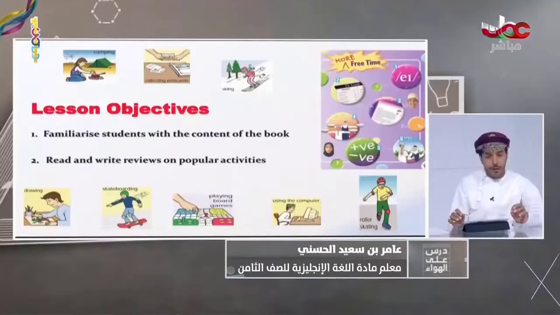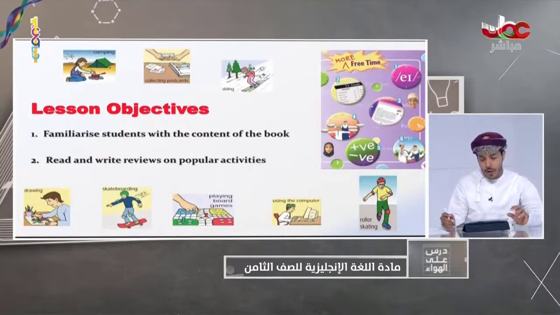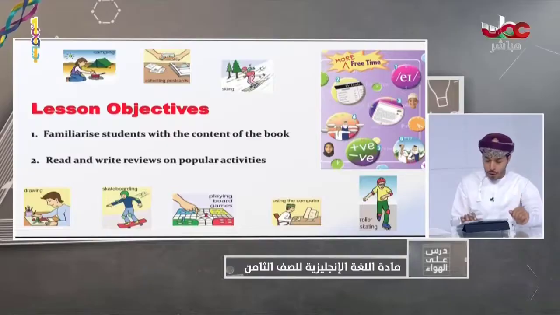To begin with, we are going to have a look at the lesson objectives. The first objective is to familiarize students with the content of the book. And then we will read and write some reviews on some popular activities. So let's get started with a brief look at the curriculum.